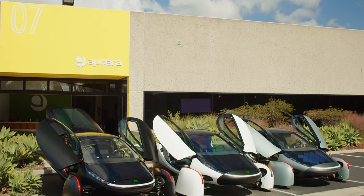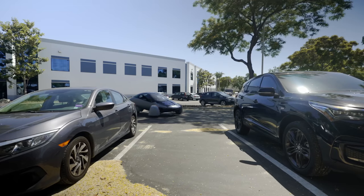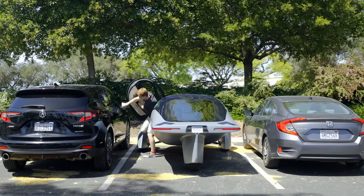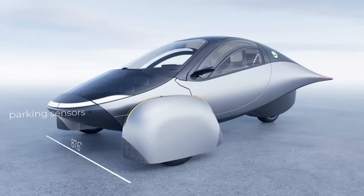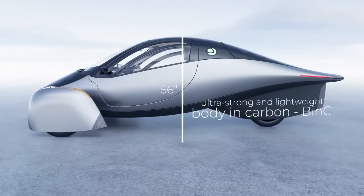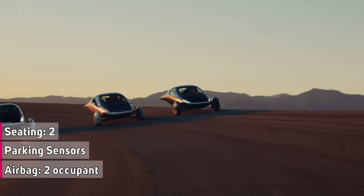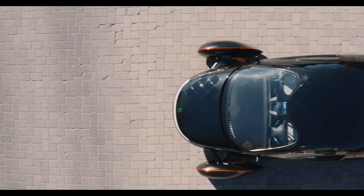You'll find that at 88 inches wide, Aptera fits nicely into a standard-sized parking space, which usually runs about 108 inches wide. And the doors go up, not out, making it much easier to park. All of these ultra-aerodynamic updates mean that Aptera can achieve the greatest level of efficiency, refueling from the sun as it drives. In a location with very high sun exposure like Southern California, the average American driver would never have to plug in.